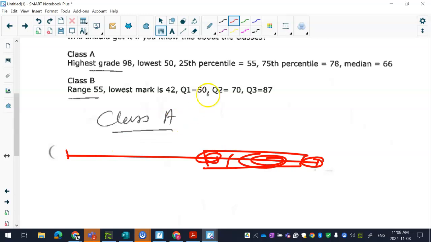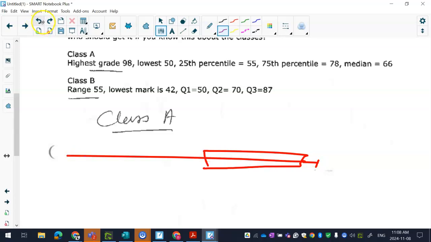One problem you do have with this is if there were 10 kids in this quartile, I can't tell you if they're evenly spread out, or if a bunch of them are here and only one guy's over here. I don't know that. I can't tell you if one's here, and then the rest are in the middle. We don't have that much detail. We break it up into quartiles, so when you do quartiles, you don't want to do it for something that's super specific. So that's how that works.